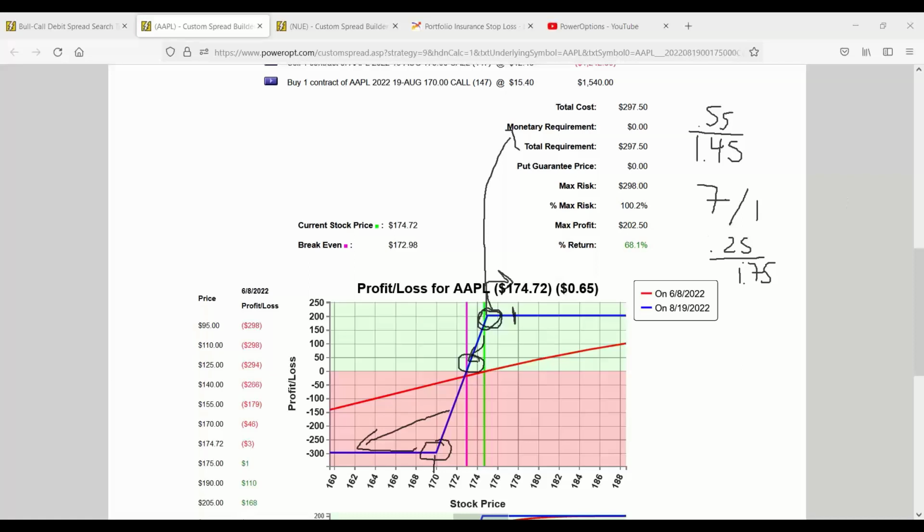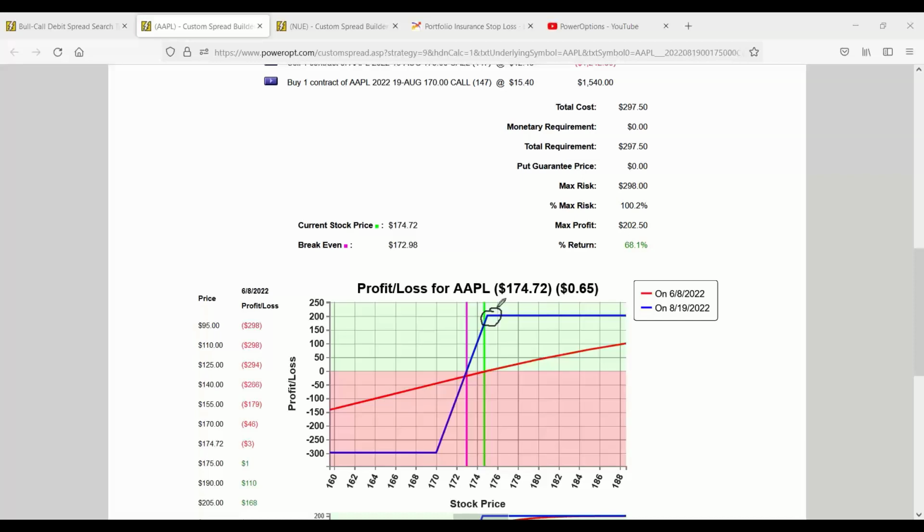In a bull call debit spread, you don't have to worry about that. Yes, you still sold a call, which gives you the obligation to deliver shares of stock at this price that you don't own. However, you own the right to buy shares of stock at this lower price. Even if you're assigned early, your broker will exercise this long to deliver the short.